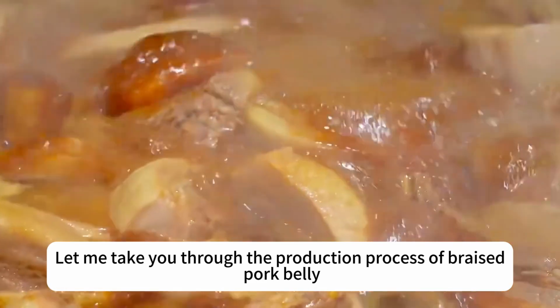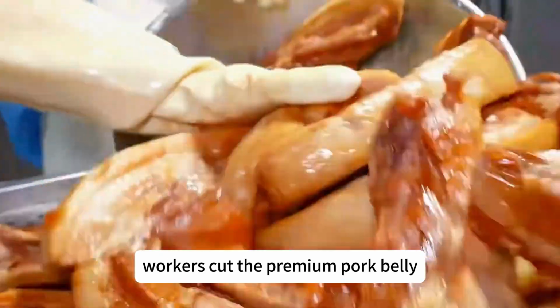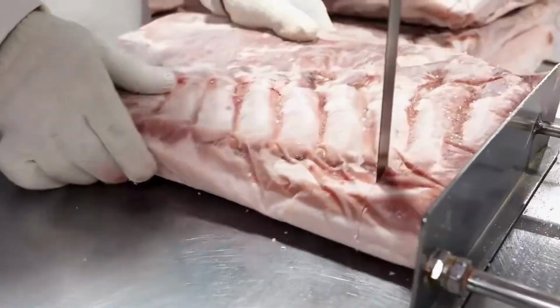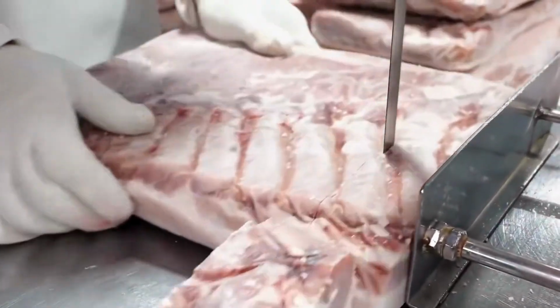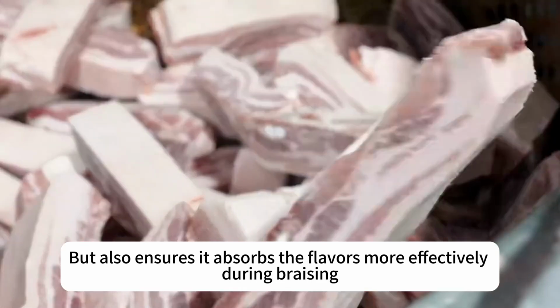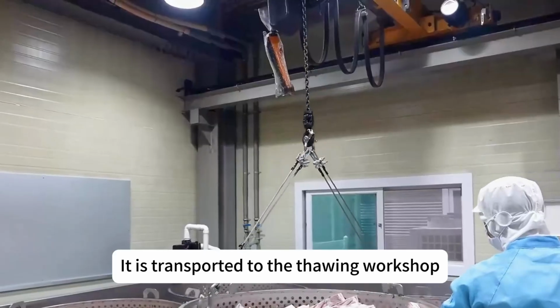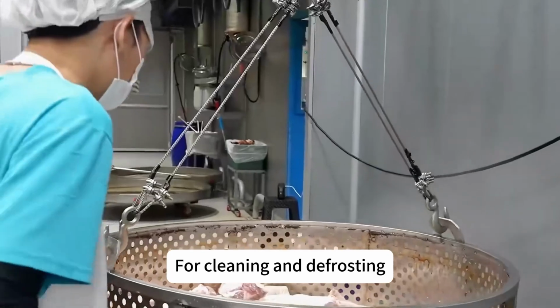Let me take you through the production process of braised pork belly. First, workers cut the premium pork belly into uniformly sized long strips. This width not only makes the braised pork look more appealing, but also ensures it absorbs the flavors more effectively during braising. Once the pork belly is cut, it is transported to the thawing workshop for cleaning and defrosting.